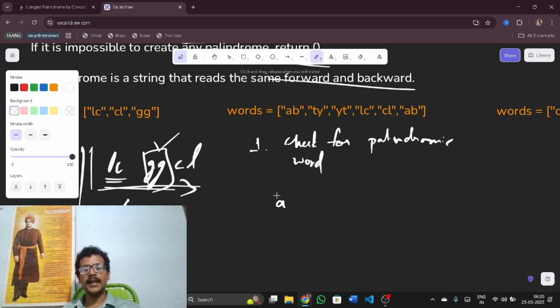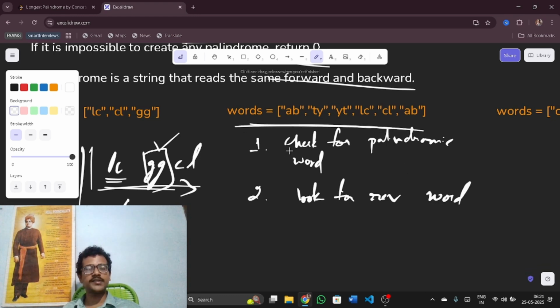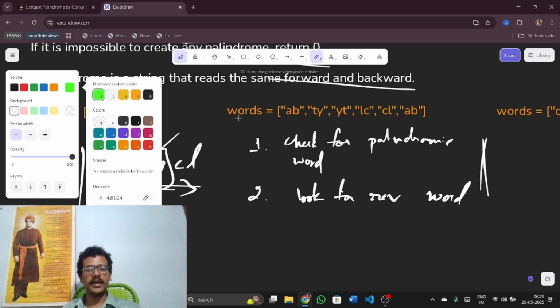So that's why I'll take a palindromic word and put it in the middle. Now, the second thing I do is look for the reverse. So I need to look for the reversed word in the whole words array. I keep these two in mind.